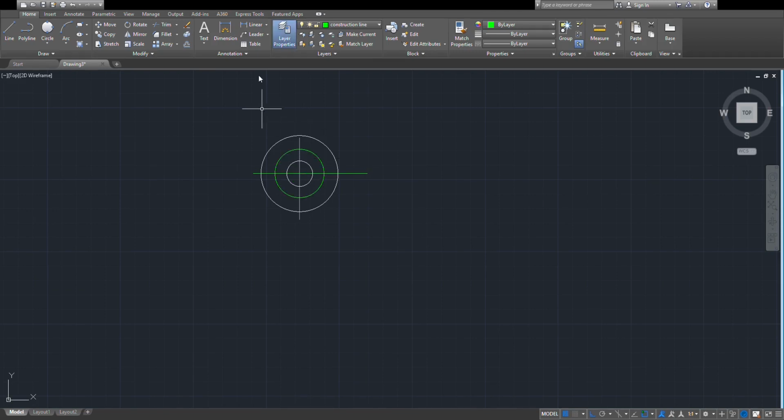Change the layer back. Now we draw a circle that will be arrayed around this construction line circle. So draw one circle, the center point will be here, and the diameter is 8.